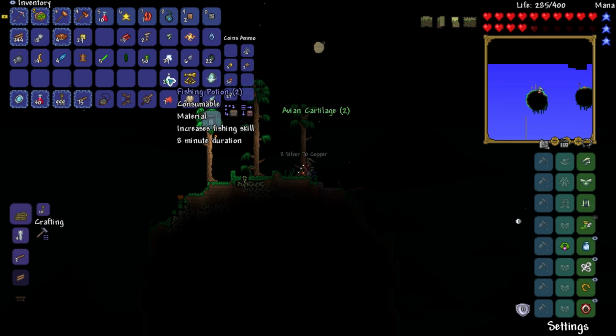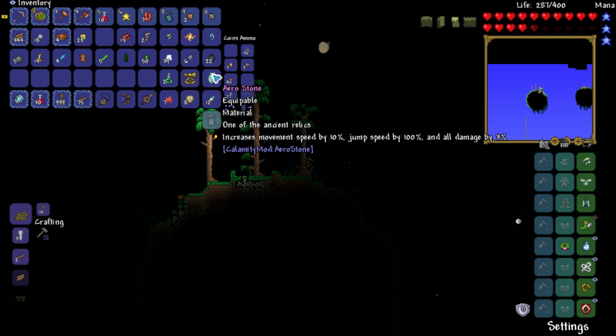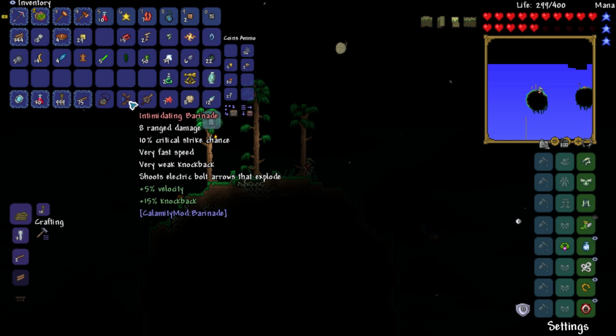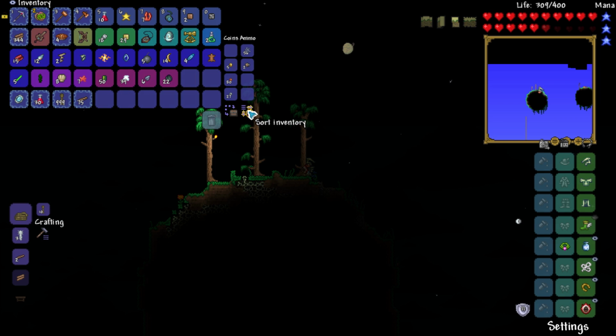Thank you very much. Okay, so we got some fishing potions. We got a sextant. We got an aerostone. Increases movement speed by 10, jump speed by 100, and all damage by 3. That's actually a banging accessory. That's the kind of accessory I like because I really like jump height. We got an aquatic discharge, an intimidating barnade or baronade. Yeah, we got some cool stuff. All good stuff.